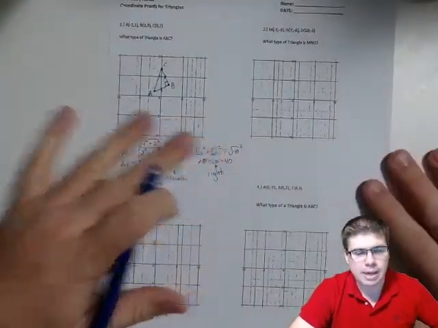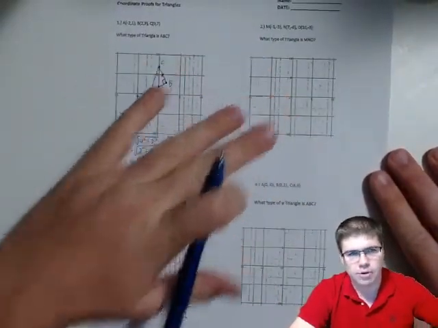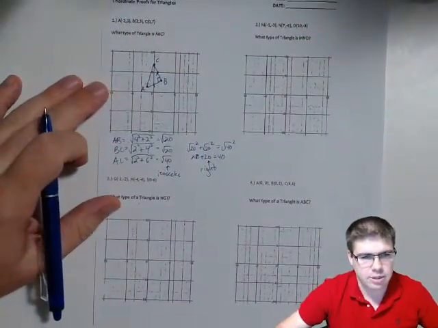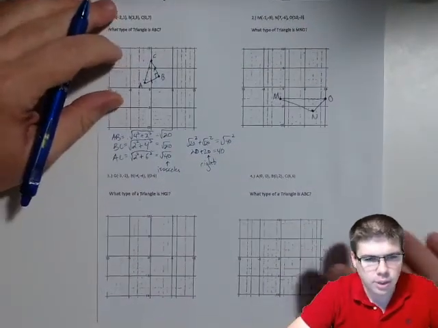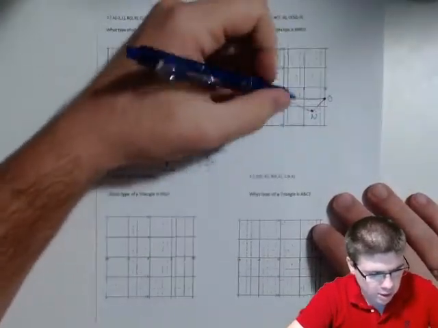So I'm going to repeat that process over here. I'm going to go ahead and draw my triangle. Hopefully you can graph your triangle, but then I'll come back and show you some of those calculations. All right, so here we go. We've got our 3 points on there, and those points are plotted. So we're going to calculate some distance.